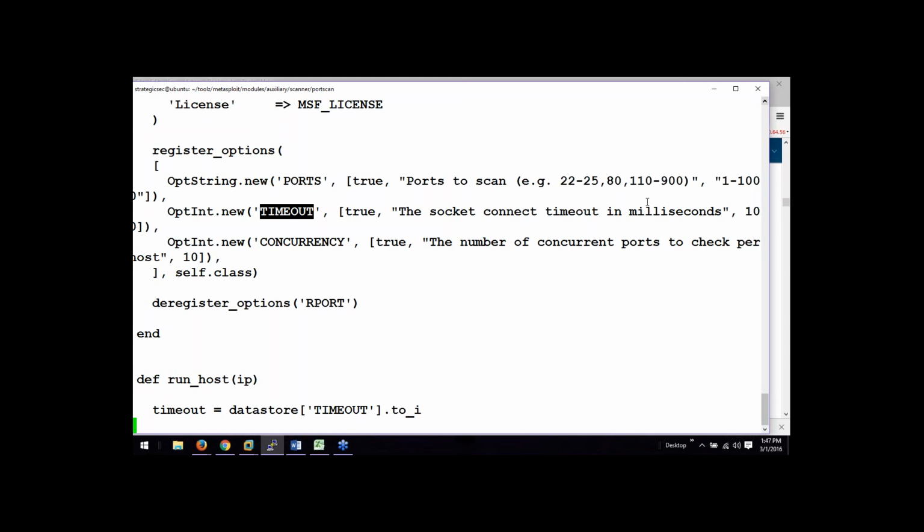You can say concurrency. If you check one port at a time, that's really slow, but if you check 10 ports at a time, that's really fast. Does that make sense, guys? On really high latency networks, you don't want a high concurrency number. You want a low concurrency number because you're not trying to beat up the network. And then he's got deregister for our ports. We'll get to that a little later.